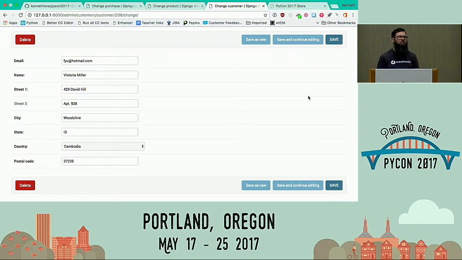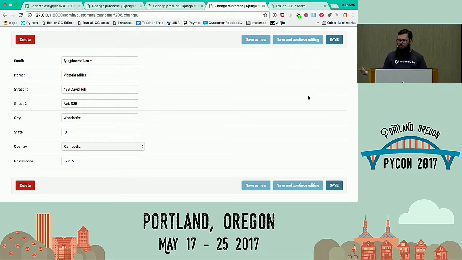Yes? So I know in some databases, you end up with duplicates or something, two records that are really similar. Is there a merge function for two records that are very similar? There is not, as far as Django is concerned. But again, it is a thing you could add on your own. That would probably be better done as a list action, where you'd select a couple of records and say merge. Because then you'd probably want to present some sort of diff view that lets you pick, like, this one has the right email address, but this one has the right physical address, right? That's way beyond what Django can do out of the box.